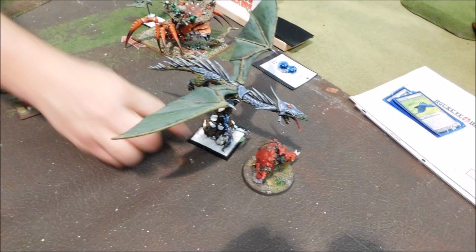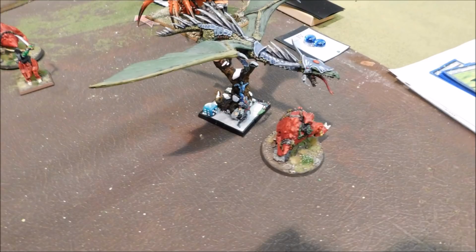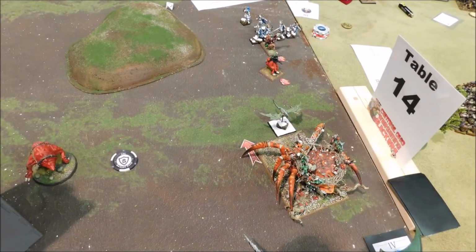So I send the wrecking team. One of the wrecking teams could get to it. The dragon. Sent the wrecking team through it. Did 3 wounds to the dragon. Okay. There's the 3 wounds on him. All right. And sent the spider into his chaff.